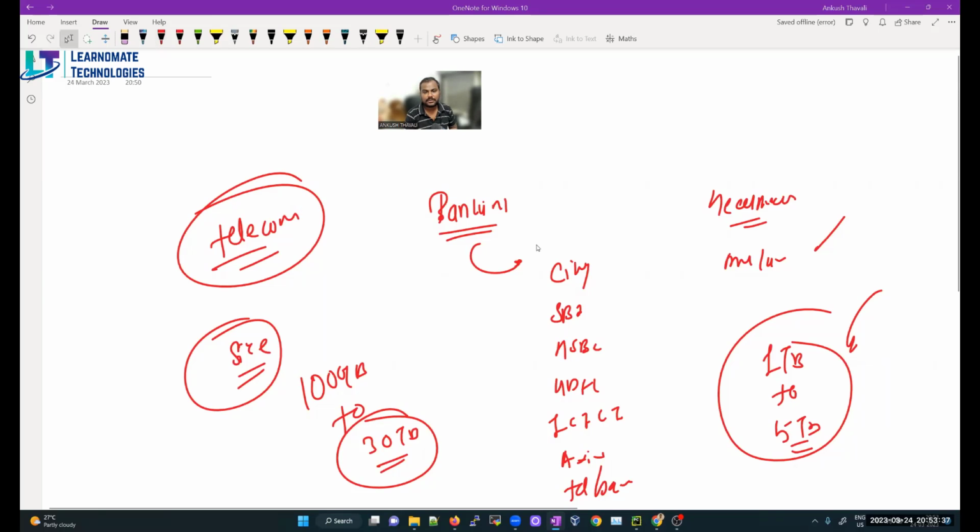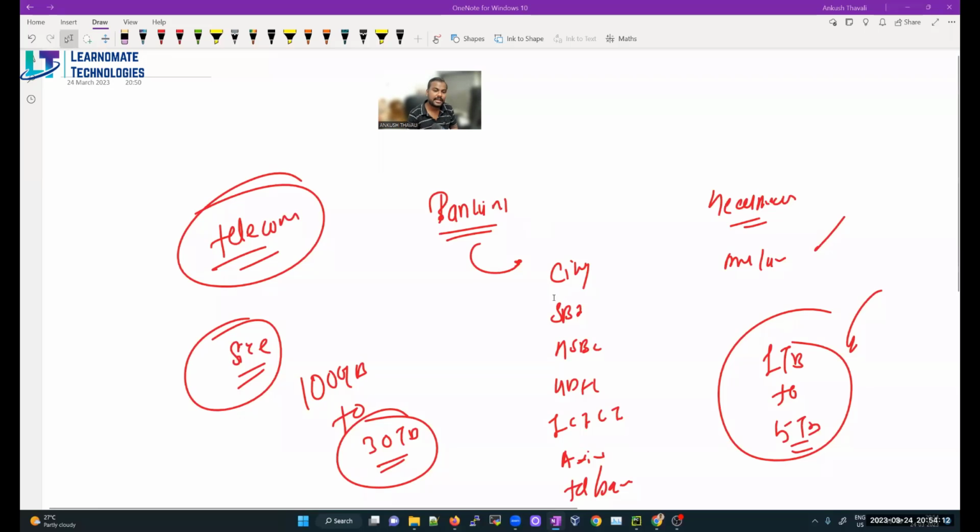Those people who are already working as an Oracle DBA, if you get a chance, try to see what is the size of your database, because that is required when you go for another interview. They will expect to know what size of database you have handled. Let's say you say you're handling maybe 100 GB, so the interviewer will think, okay, he might not handle big databases, so he does not have that exposure.